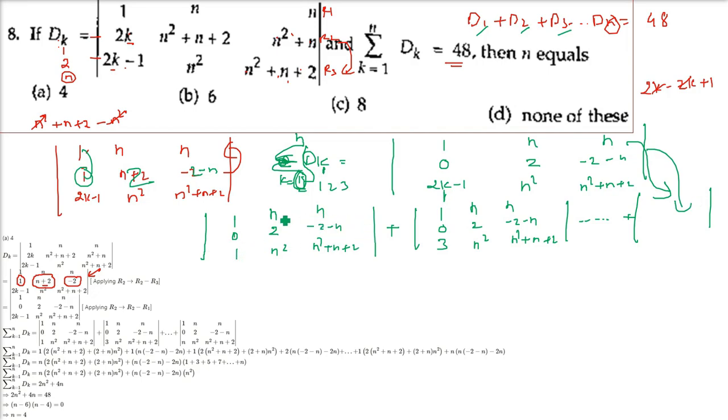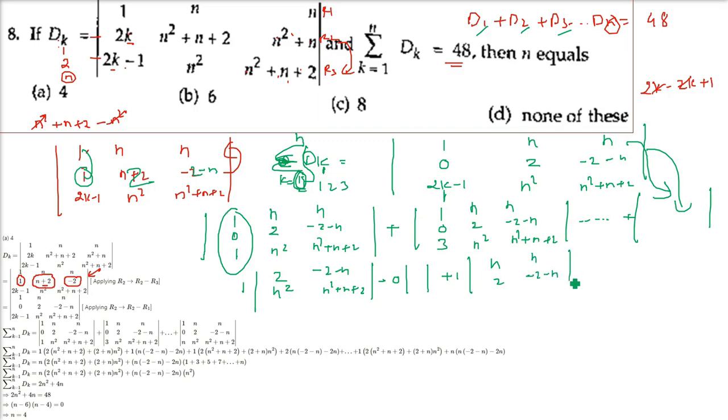Okay. Now let us compute this first one, and you will see an analogy here. Only this first column we are going to use, means the first column we are going to open only the things which will have the analogy, you will just see. So I am opening the first one with 1, 0, 1. So 1, this will come, then 0 I am not writing. It will be minus 0 something, I am not writing. And then we have plus 1. And then that will be n2 and n minus 2 minus n. Minus 2 minus n. Okay.